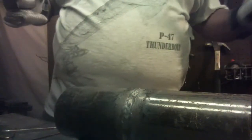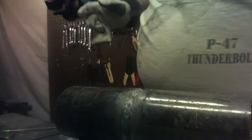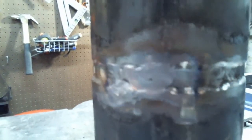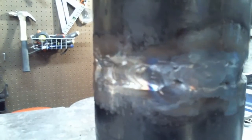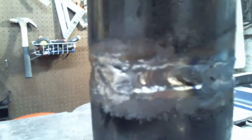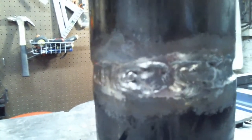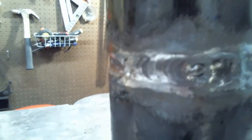All right, now I'm going to clean this up using nothing but a wire brush, and then we'll take a look. All right, folks, here's our root pass. Mind you, I am just the student, not the master. Have some high spots, have some low spots. We'll touch these up before we come back in the next part with our cover and fill.